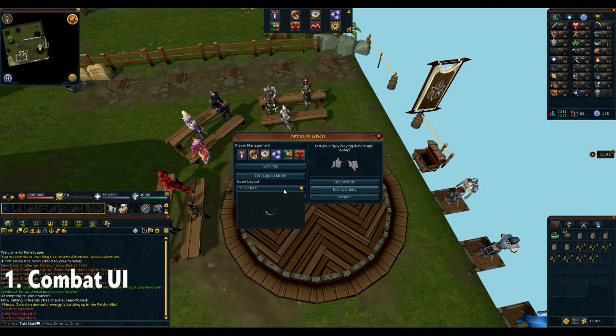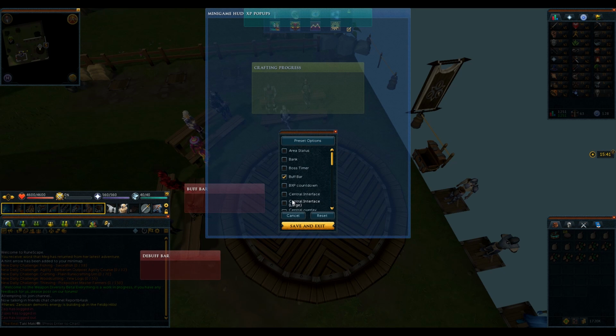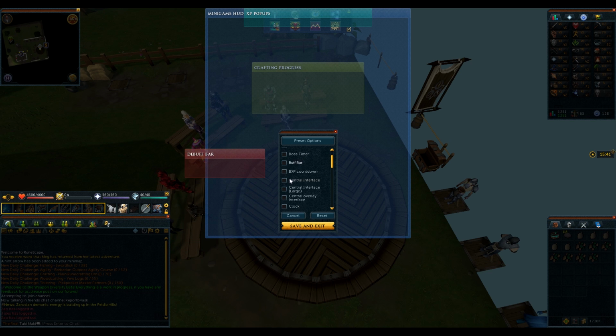Alright, to get started, we're going to need to press escape, and then we're going to load up the RS3 default layout. And after you do that, you're going to click on Edit Layout Mode. In this new window, you're going to click on Advanced Options, and you can go ahead and uncheck the buff bars and the other things that I click on right now. Don't worry, we're going to come back to this a bunch of times. Right now, we're only concerned with game view.